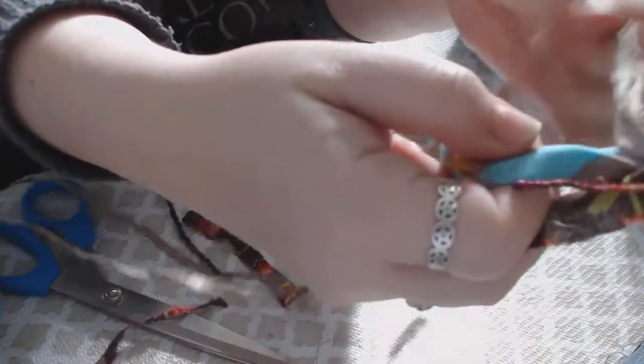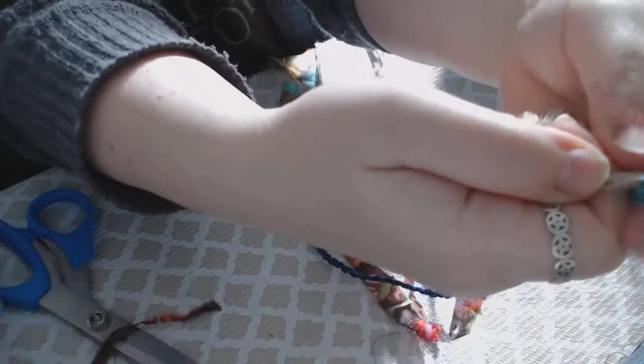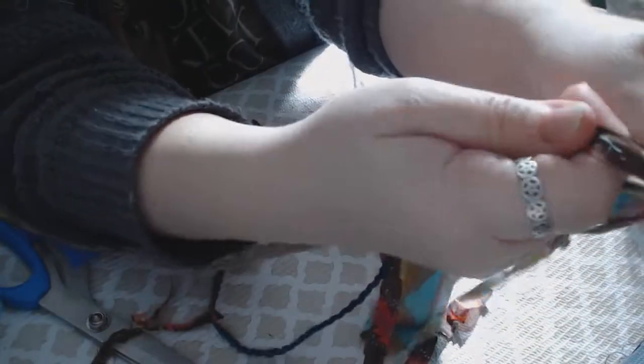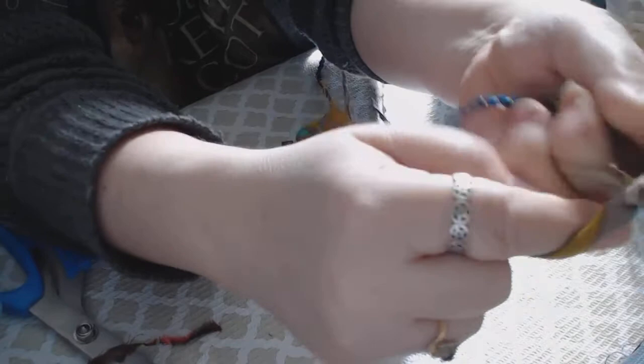So you're starting off your braid, one over the other, and you want to pull it fairly tight. And then when you get to a certain spot, you want to add a bead. I'm just going to do a little bit of braiding and get down a little bit further so you can see.